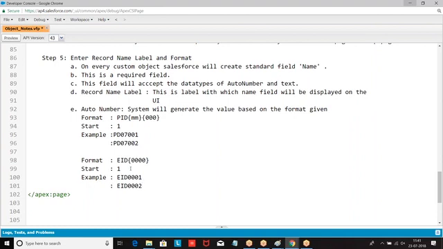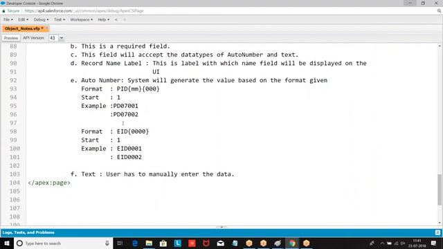So this is how we are giving. Now let us go to the next. What is the other one? User has to manually enter the data. So in record name label, we are supposed to specify: what is the label name, with which the name field will be displayed, what is the data type of the field, what is the format, and the starting number.